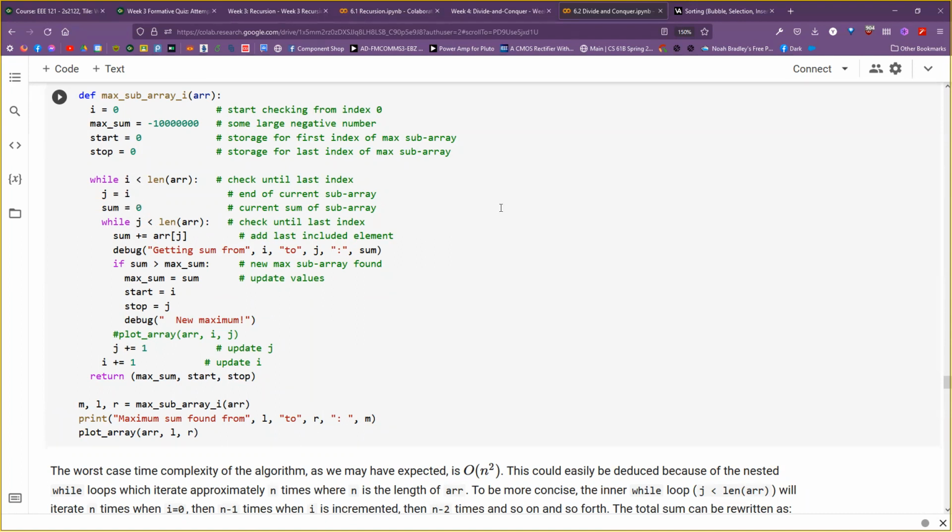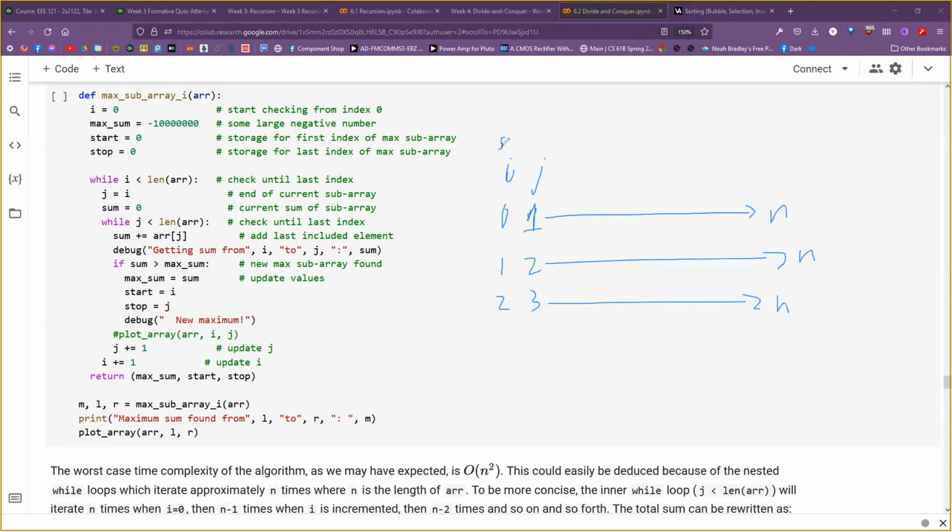So initially i is 0, j equals 0. So parang si i start siya kay 0, si j mag-start siya kay 1, and then eventually proceed siya hanggang n. After naman nun, si i may 1, si j may 2 hanggang n, si i may 2, si j may 3 hanggang n.